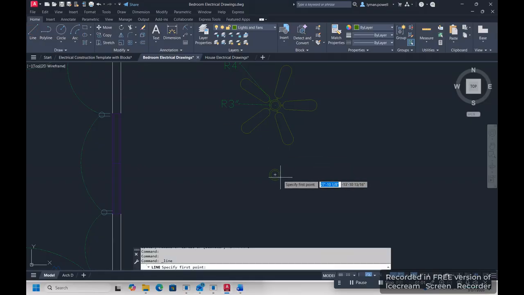So we're just going to come out here with a line, go to the center of our circle, and come out. And again, it's going to be on the horizontal plane, and just go 26 inches. And then we're going to come out, so that will be the outside edge of our circle here. And then we're going to do another line here, and we're going to go out only 8 inches. So this will be the inside circle of our line. So we're going to draw another circle out here. This is going to be 4 inches. And then we'll draw a circle at the back. That's going to be 3 inches. So that will be the start of our blade.